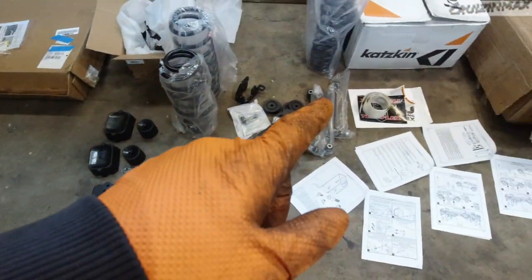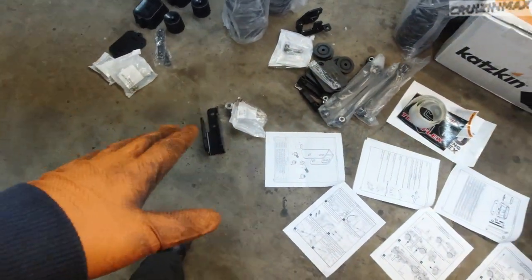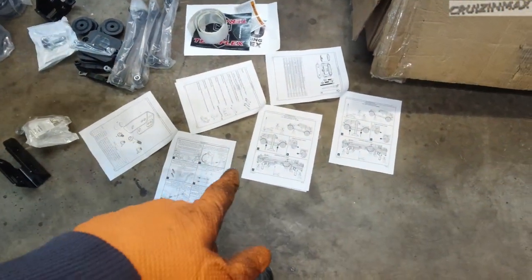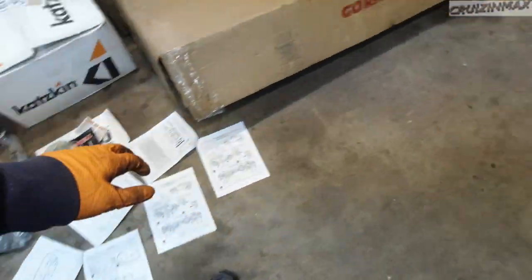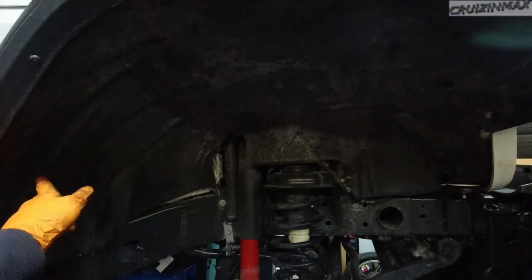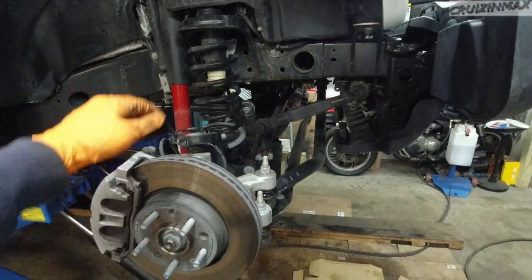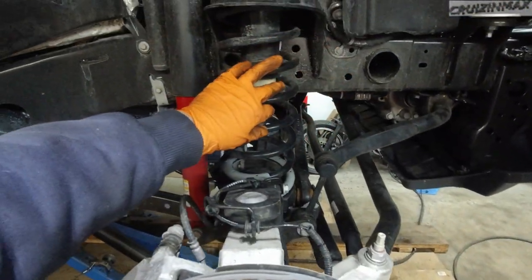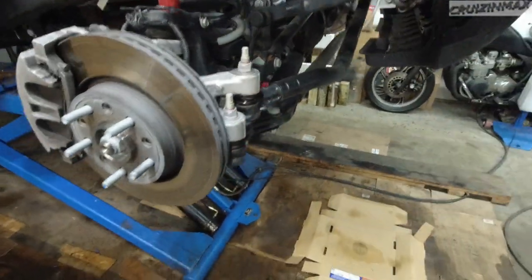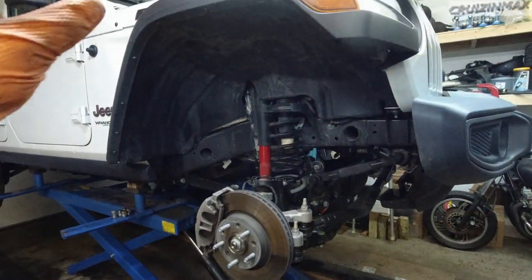I got bump stops, longer sway bar links, brackets, bolts, nuts, washers, all kinds of things, much longer springs, and three sets of instructions. Whatever they say at this point, what I'm gonna do is remove this fender and the wheel well cover, this plastic thing, just to make my life easier. They're asking for removing the sway bar links, the springs, the shocks, and supporting the front axle. So we're doing the front for now. Obviously I took the wheels off. So let's start with the fender.